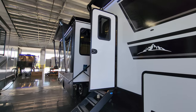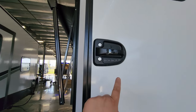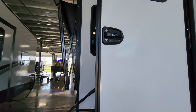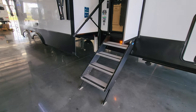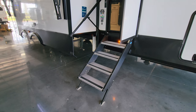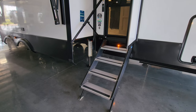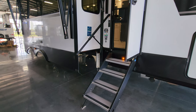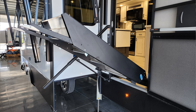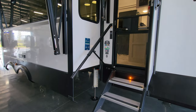The entry/exit door has a window with a Lippert thin shade already built in for privacy, and a touchpad entry/exit lock. The heavy-duty MORryde entrance step comes down and touches the ground with adjustable feet, rated for 500 pounds — heavier duty than the traditional 300-pound hover-style or 400-pound Lippert step. It also has shock assist to make it easy to flip in and out, along with a nicer larger MORryde grab handle.